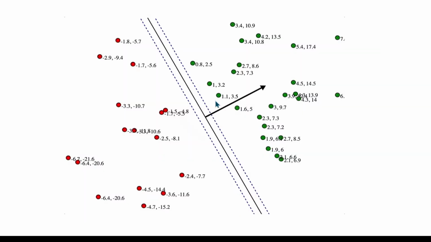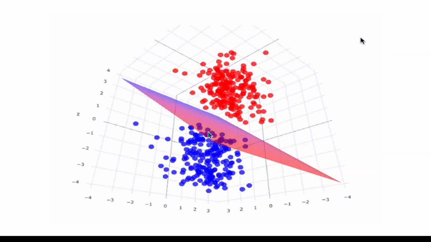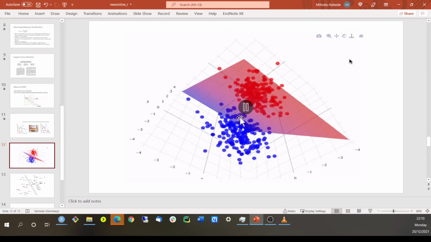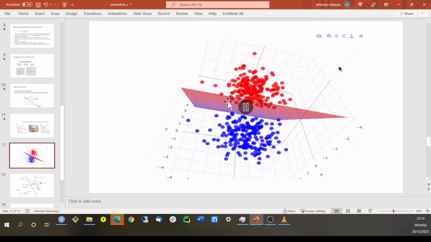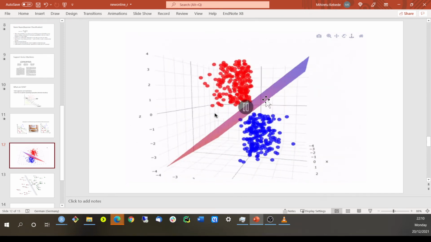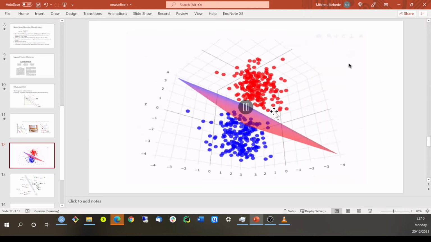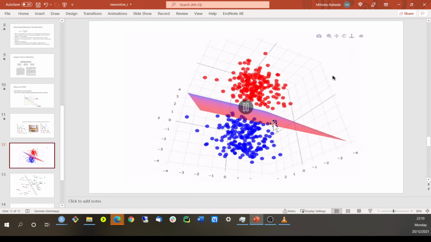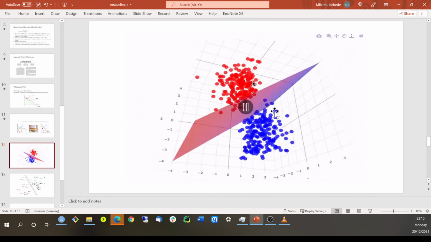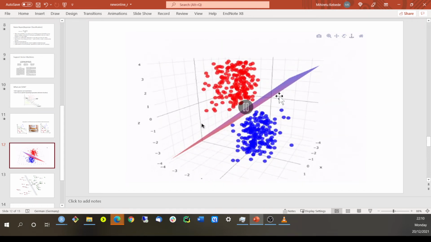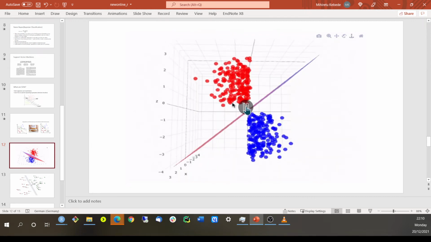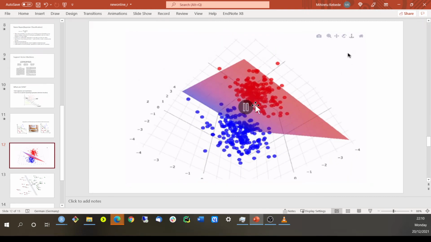This is for linearly separable data points. So you have this three-dimensional data, and you apply this separating hyperplane. The first thing you have to do is project the data points into a high-dimensional vector space. Within that high dimension, you apply this hyperplane, which distinctly classifies the two class labels, the red ones or the blue ones.